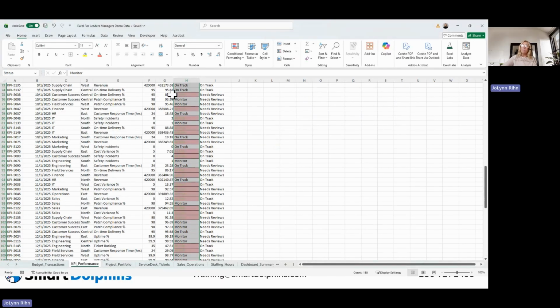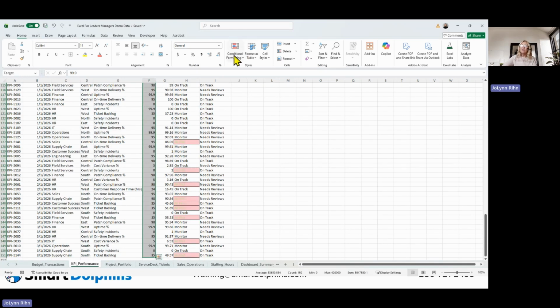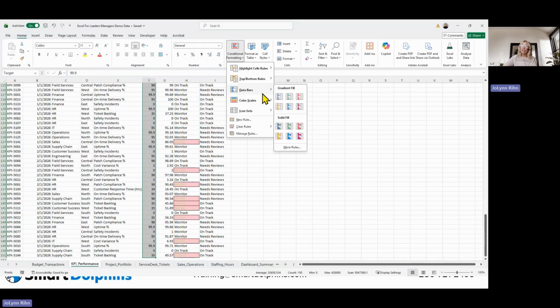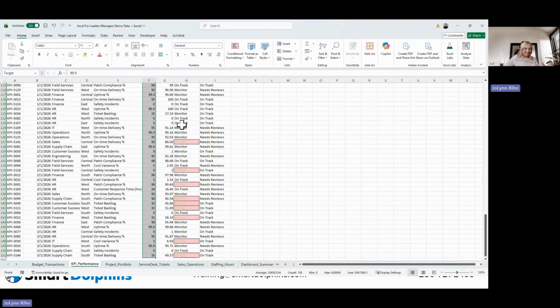So like if I'm in numbers, and I'm just going to go back up to the top here, and let's say that I'm in the target column, and I'm going to select all those cells. If I'm doing something based on numbers, I can actually use data bars, color scales, or even icon sets, just so you could see that these could be used. But with text, they don't necessarily use those. They're based on numbers by default. So anyway, conditional formatting is a great way to have things stand out, especially if you're going to be working with dashboards.